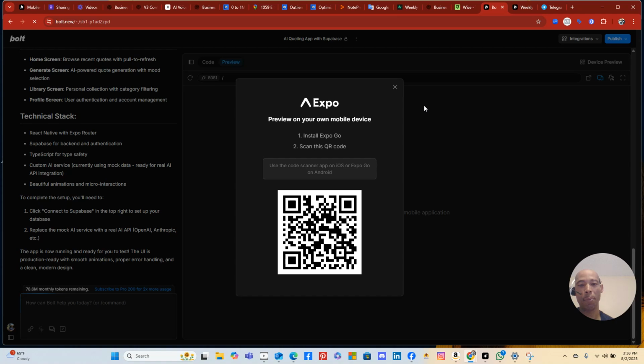Although they have a representation on the screen, this gives you an exact representation of the app on your device. Although I have nothing yet. And it says 100%.